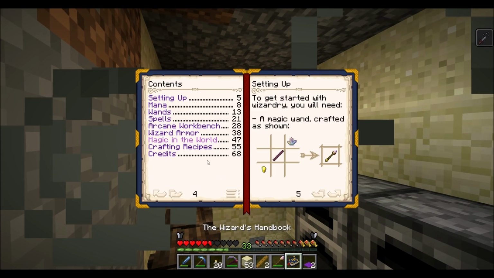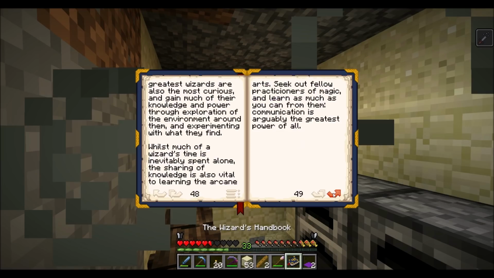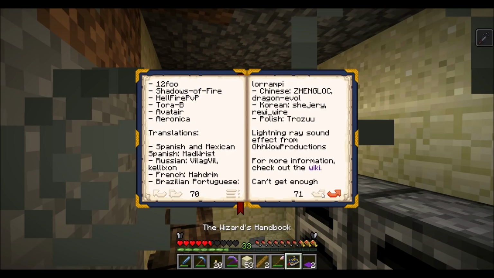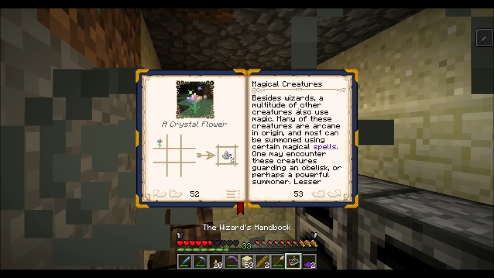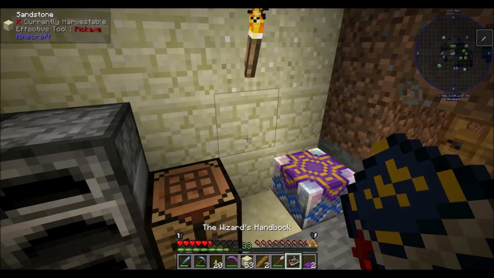So, there should be a new chapter now. Magic in the world. Magical creatures. Aha! Besides wizards, a multitude of other creatures also use magic. Many of these creatures are arcane in origin, and most can be summoned using certain magical spells. One may encounter these creatures guarding an obelisk, or perhaps a powerful summoner. Lesser arcane beings are even found occasionally in the wilderness.